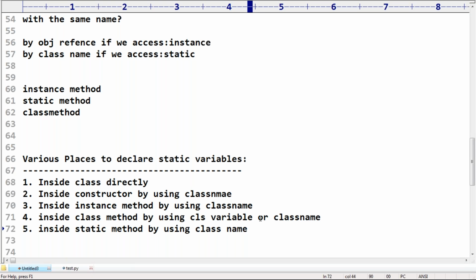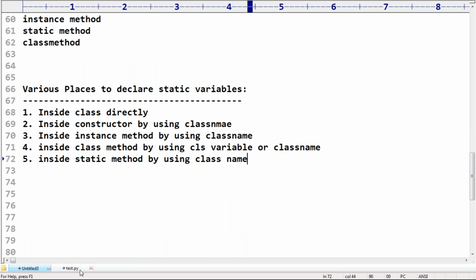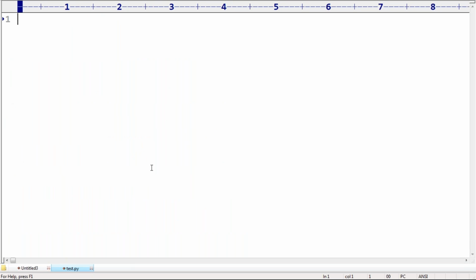Sir, a bit of confusion. Okay, listen a bit carefully. I have one class Test. Please observe carefully. If I take it like this, what is this concept? Constructor. Correct or not? So, to declare instance variables and to perform initialization, constructor.